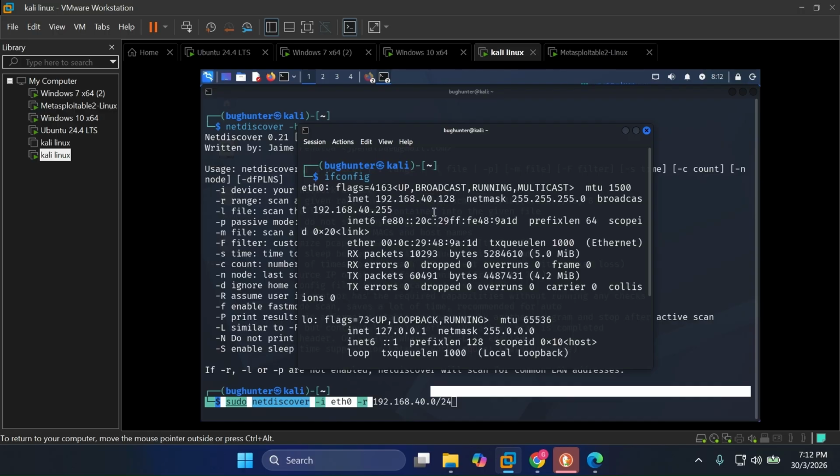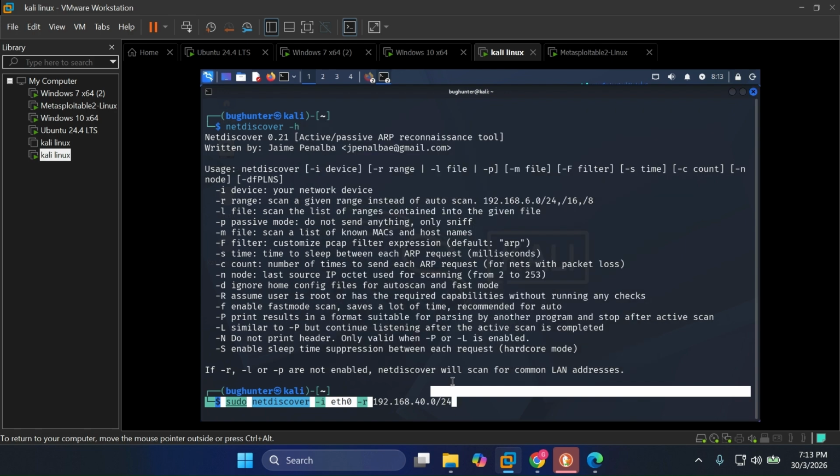And remember, at the beginning of this tutorial, I told you that for you to be able to discover devices on this network, we must know the network in which we are located in. So this part of the IP address is the network part. So I simply took this network part and brought it down here, and instead of putting 128, I replaced this 128 with a 0 and I gave it a /24. That is what I just did there.